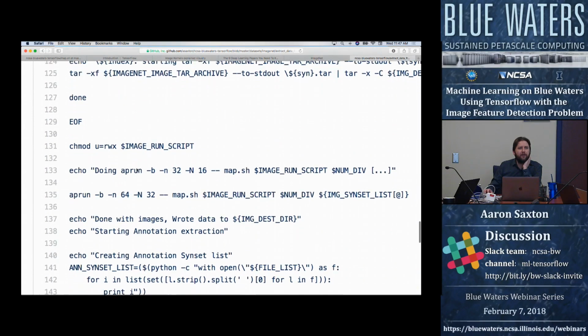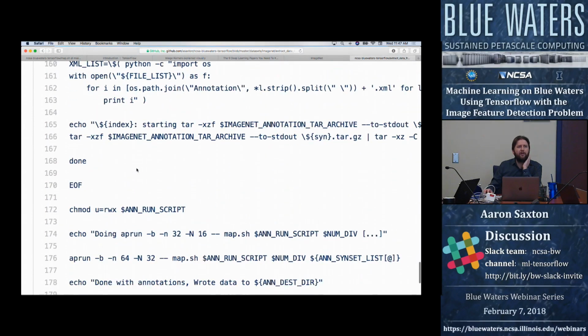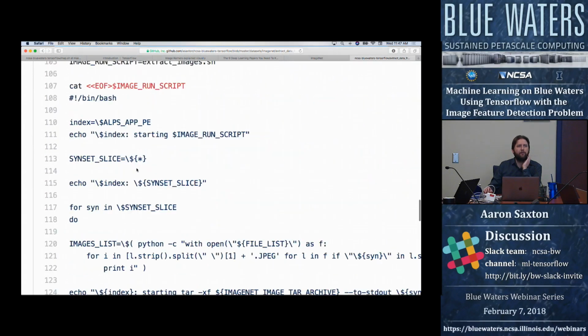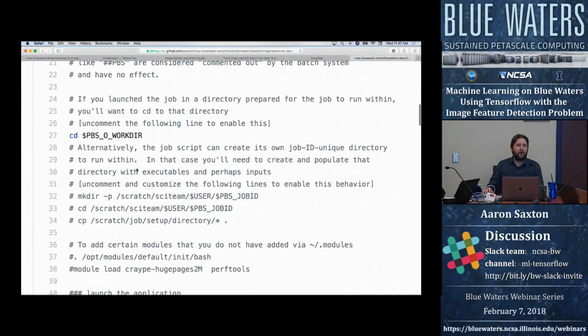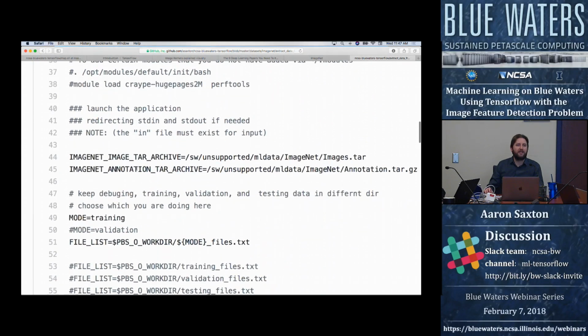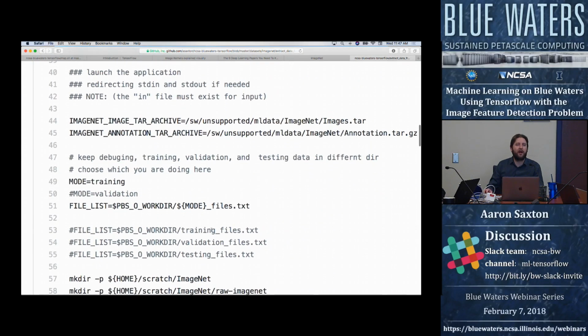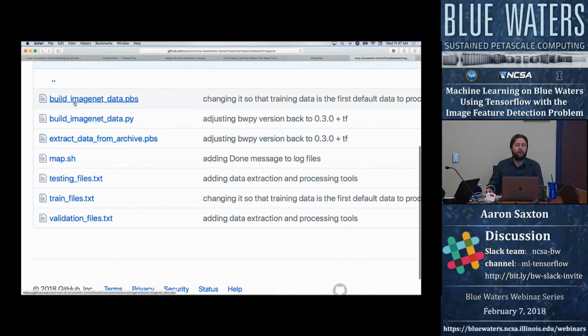Okay, great. I think that was all the details you should know about. So when you get this, you can toggle between training and validation and this specific list of things you want to extract. I give you my cooked up version of it. There's nothing special about it. In fact, there very easily could be problems with it. But it's at least something to help you get started, and you can modify that however you want.